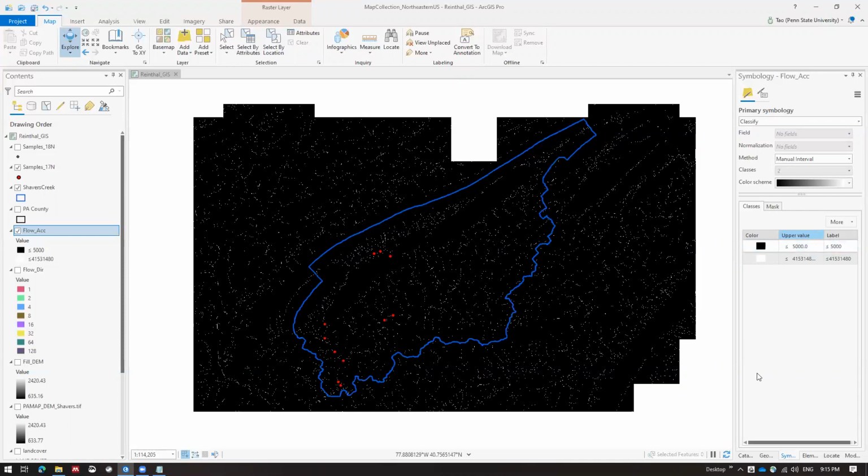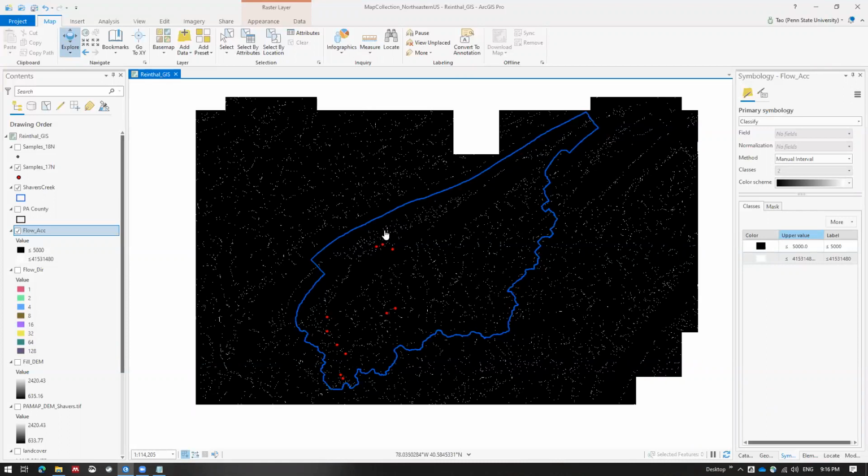That means as long as the cell has less than 5,000 contributing cells, that cell will be treated as a non-stream cell. If that cell value is larger than 5,000, it will be treated as a stream cell. So we can zoom in.